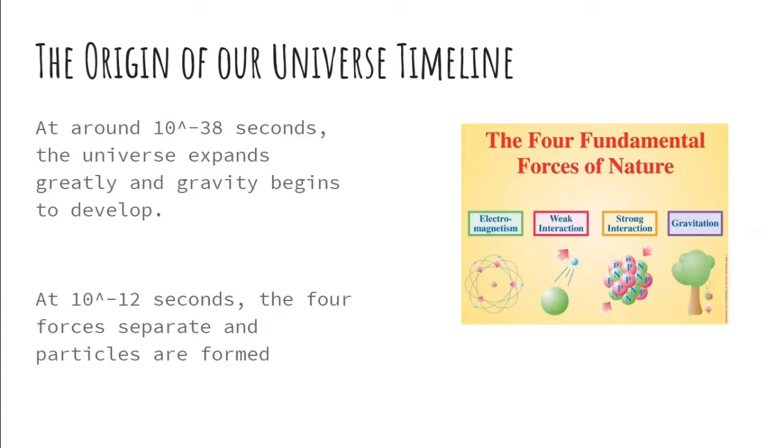Now 10 to the negative 38 seconds after the Big Bang, the universe starts to expand greatly, and then gravity starts to develop. There's a theoretical particle called the graviton that causes the force of gravity to occur. It's not physically or visually known, but it's theorized that it's out there.